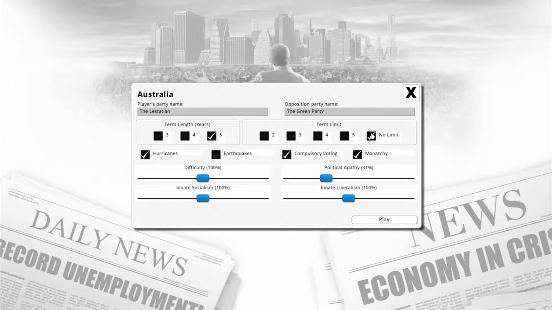I'm going to choose no term limit, because if I choose 2 terms, even if I win the second election, I can't go on to the third one, so it's game over. Monarchy, I don't know what that does, but I'm going to take it out, and I'm going to leave hurricanes on. Compulsory voting, I didn't know that existed in Australia, but I'm going to take it out too.